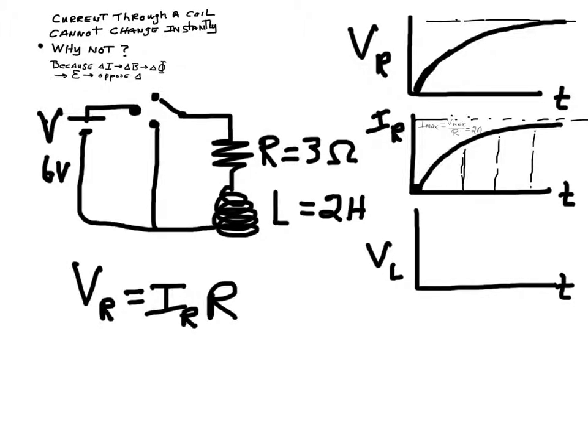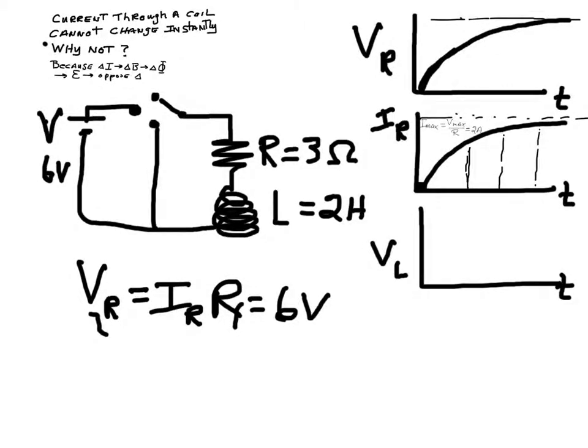Okay, so let's review how we got there. We got there knowing that the current through a coil can't change instantaneously. It had to start at 0. So it starts at 0, it goes to its final maximum value. The voltage across the resistor is determined by the current in the resistor, so that has to follow that. And so the voltage across the resistor is going to go to 6 volts, where it matches the battery voltage. And in the meantime, what's happening with the inductor? See if you can do that graph before I give it to you.